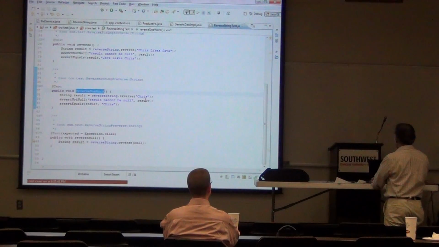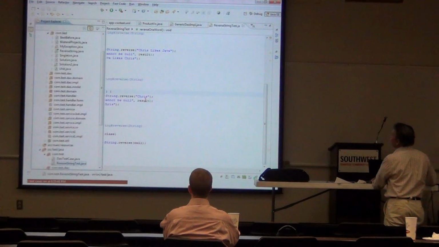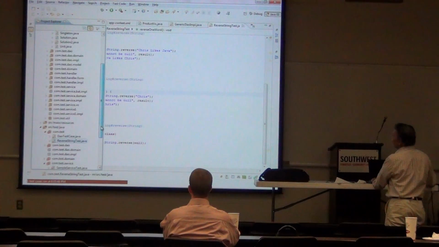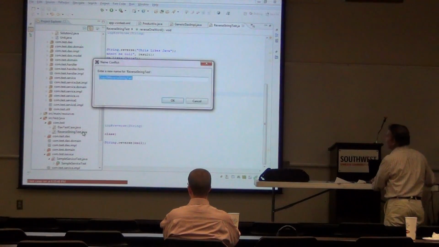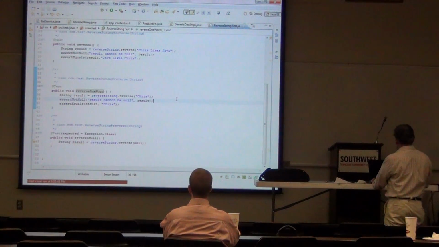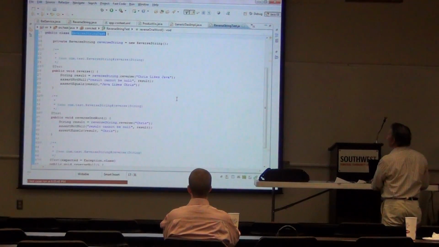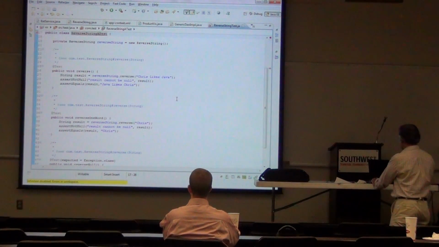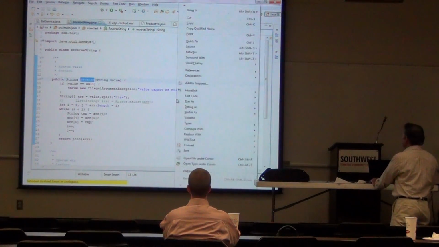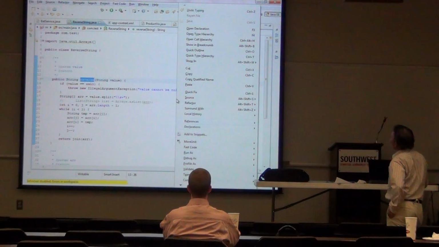let's say I move the code to here. No, let's keep it here. But I change the name to reverse string A test. It's still a JUnit test. Now the other plugin will still jump. If you say jump, where did it go? Okay, this one.